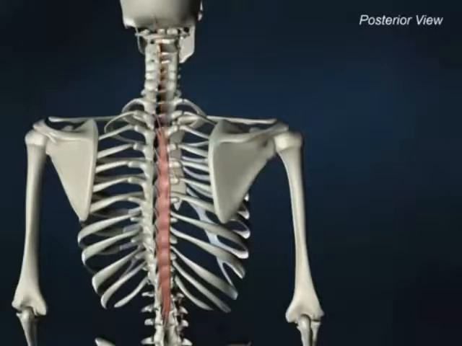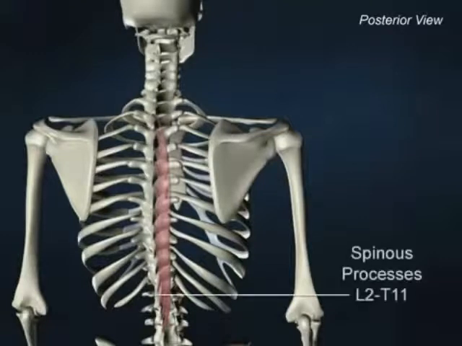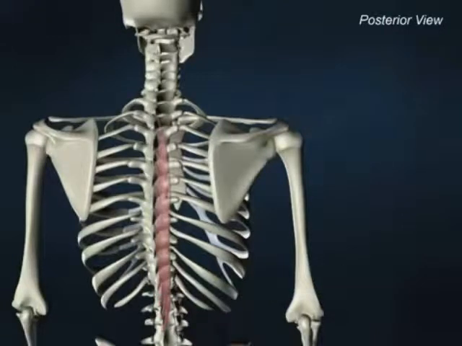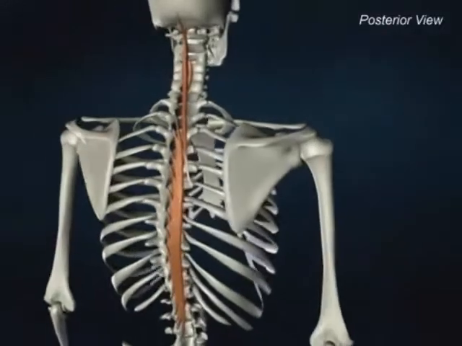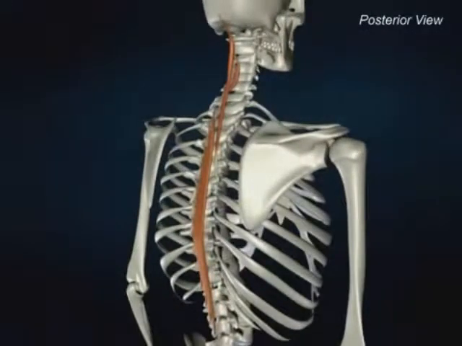The spinalis thoracis is the least variable of the 3 parts, as well as the least blended with fibers of other muscles. Its origins are from the spinous processes of L2 through T11. The insertions, though somewhat inconstant, are to the spinous processes of the upper 4 to 8 thoracic vertebrae. The spinalis thoracis extends the vertebral column in the thoracic area. It is innervated by the dorsal rami of spinal nerves.